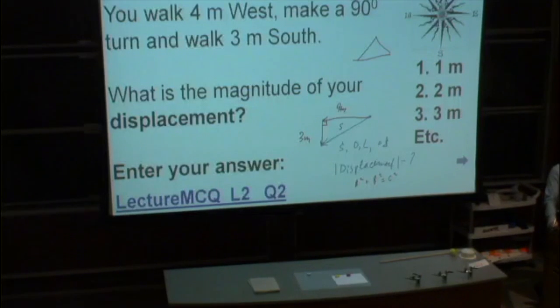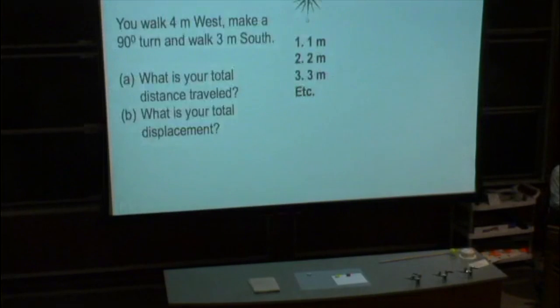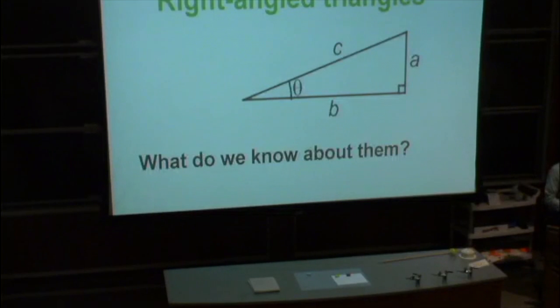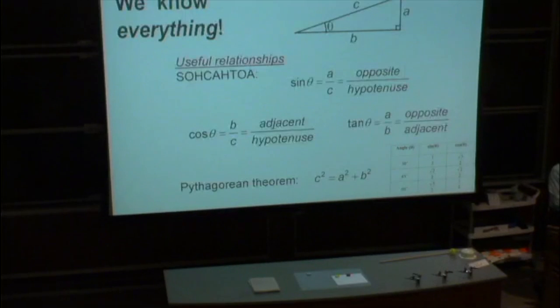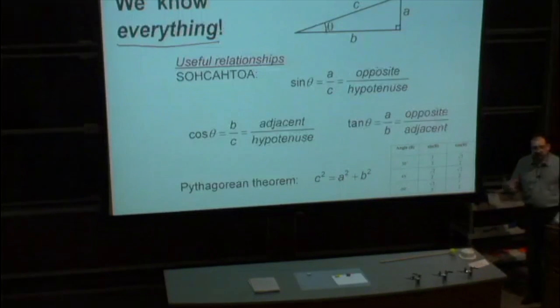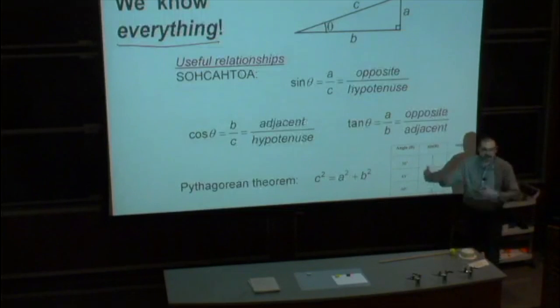Trigonometry, exactly. If we know two sides, we can calculate a sine or cosine or tangent of the angles inside. We also know that, well, since it's a triangle, the sum of all angles equals what? 180. So we know a lot about right angle triangles. And there's one single word which answers this question. Everything. That's what we expect to know about right angle triangles. We know everything. This figure of this shape is heavily used in a physics course. We're going to use it maybe every other day or so.